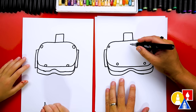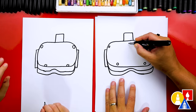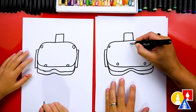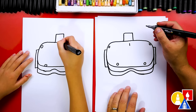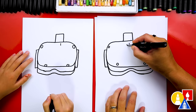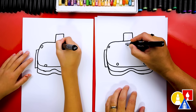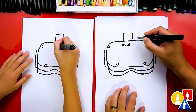Let's also write Oculus right here in the middle. I'm gonna first draw the L just to the right of the center. So if this is the center, I'm gonna come down a little and move over and draw the L. I know it's a weird way to write the word, but this is gonna help us center it on the device. And then right next to it, we can draw the letter U, C, and O. And it's all lowercase.